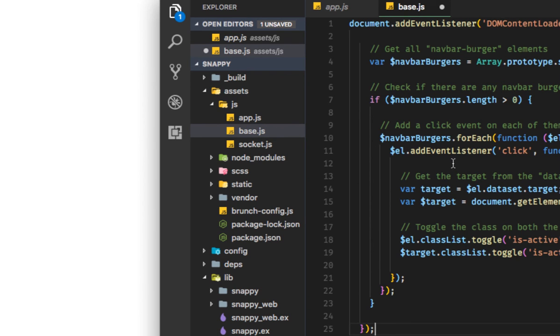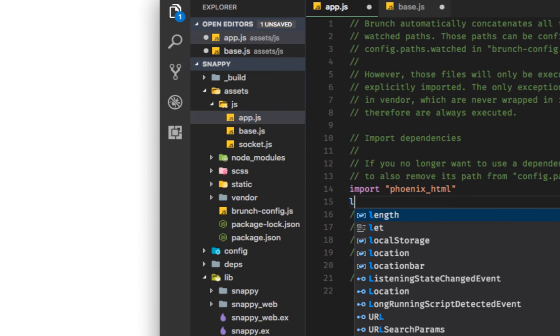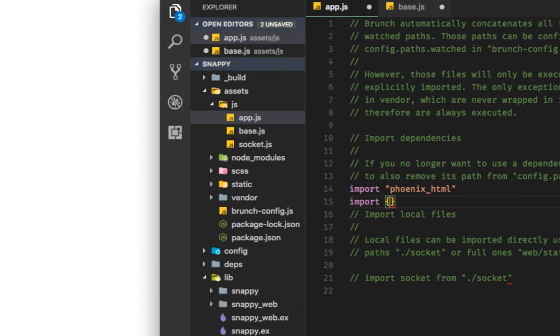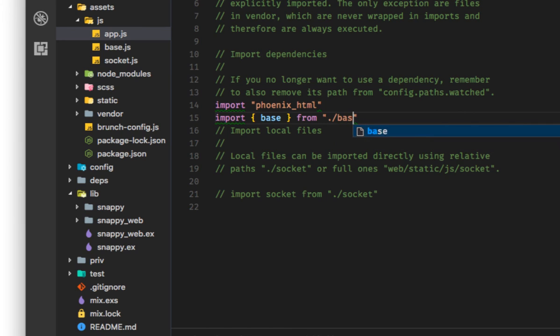So if we save this file, we can import it into our manifest file with an import statement. We'll say import base from base. So we're going to import this file, which is in this current directory.